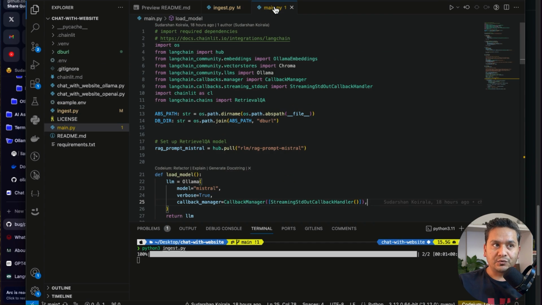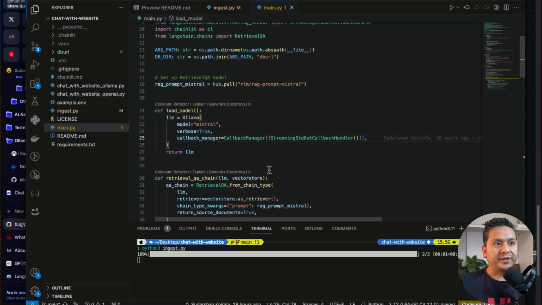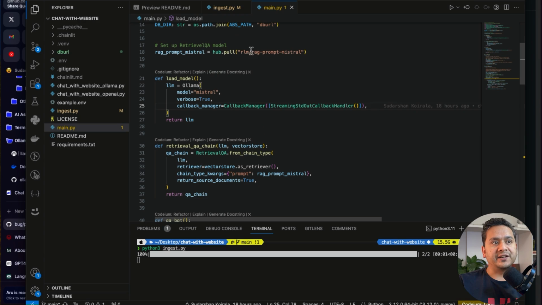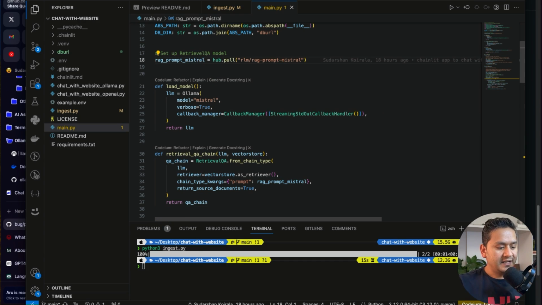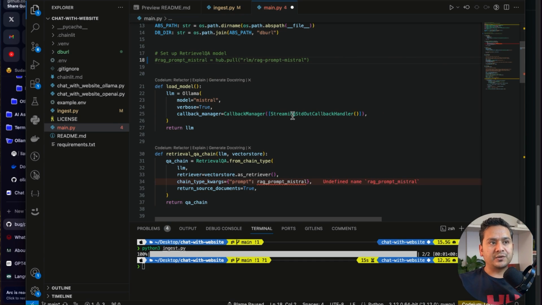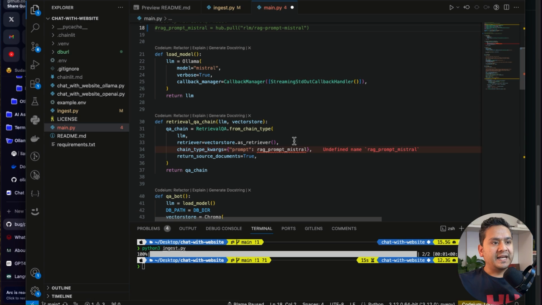And now if I go to main.py also, in here it is using the Mistral prompt. I can just uncomment this because I don't want to use the Mistral prompt for Llama 2. And here also I don't even need to provide the chain type. So what I can do here is just uncomment this and use the default prompt.